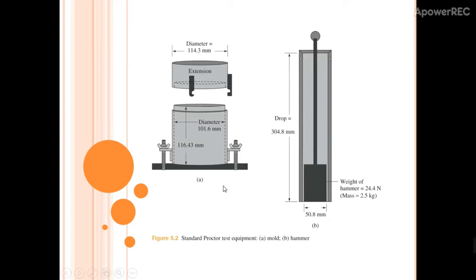Standard Proctor test equipment consists of a mold and a hammer. The mold has a diameter of around 114.3 mm with a height of around 116.43 mm. Meanwhile, the weight of the hammer is 2.5 kg with a drop of 300 mm.